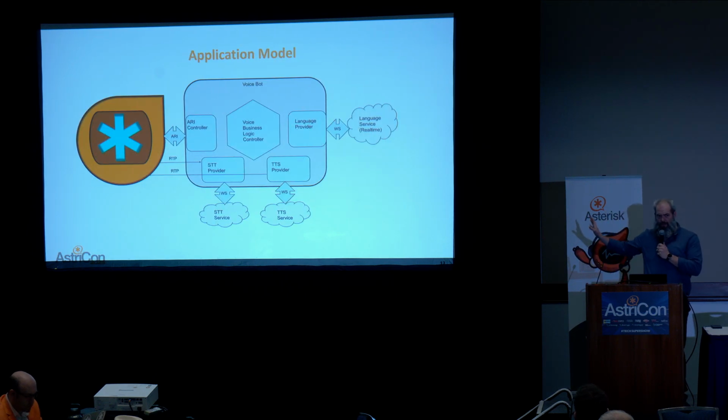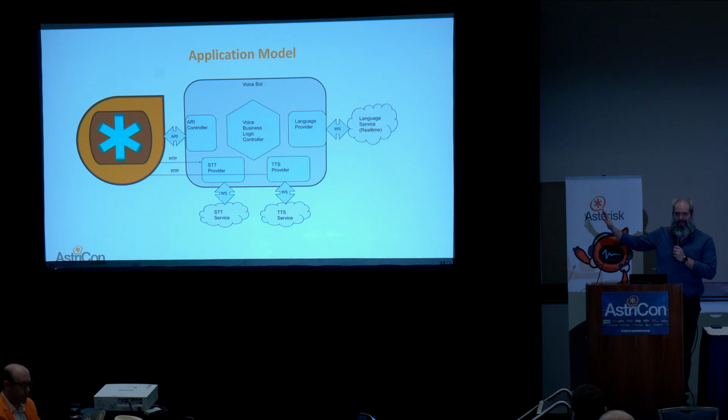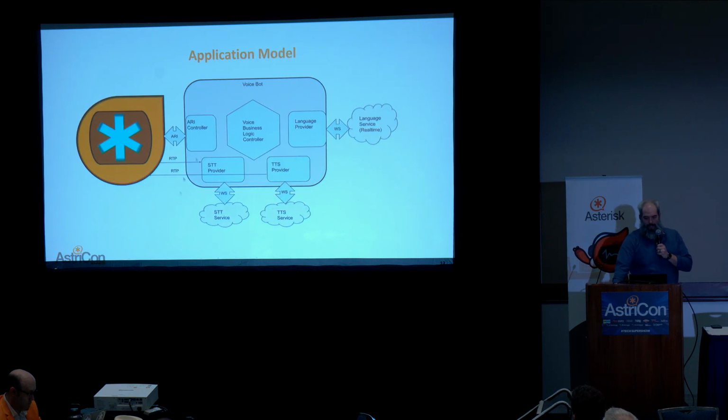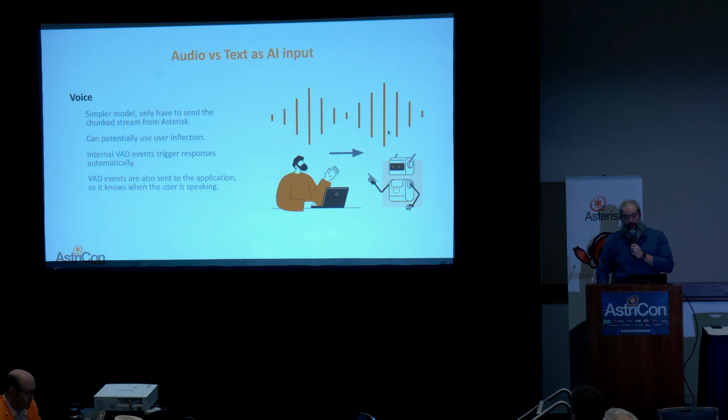So, are there any questions on this page before we start looking at the different translation methods or anything like that? Oh, yep, okay. So I mentioned before, we're using DeepGram in this model, but you don't have to. Basically, with the OpenAI real-time preview, you can send audio directly to it, and obviously it's far simpler, right? So if we look at that previous slide, we don't have any of this. These RTP streams are going to go right to the language provider, which is going to proxy them to OpenAI.